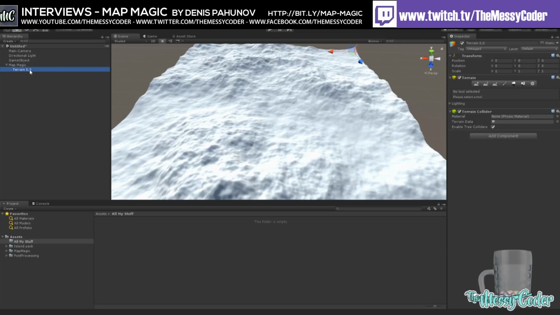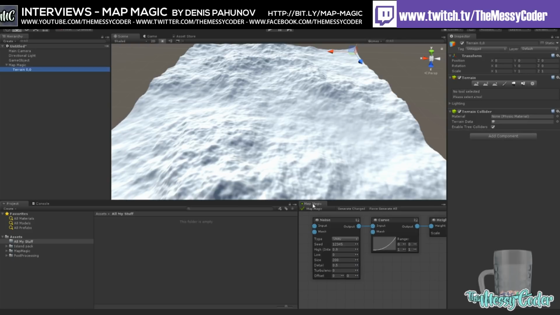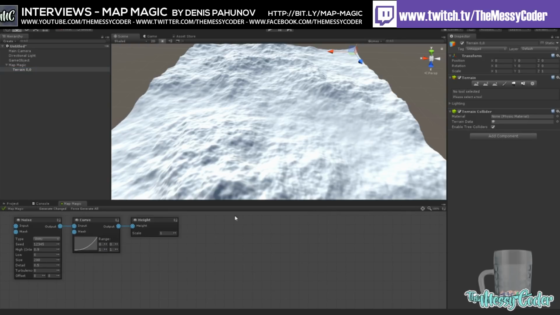So, okay. You've created a MapMagic object, and you can consider half of the work done, but you've got to select MapMagic anyways and open up its editor. Okay. So I'm going up here. Where should we stick it? Where should we stick you? Stick you here. No, you're a bit small. Put you here. Okay.